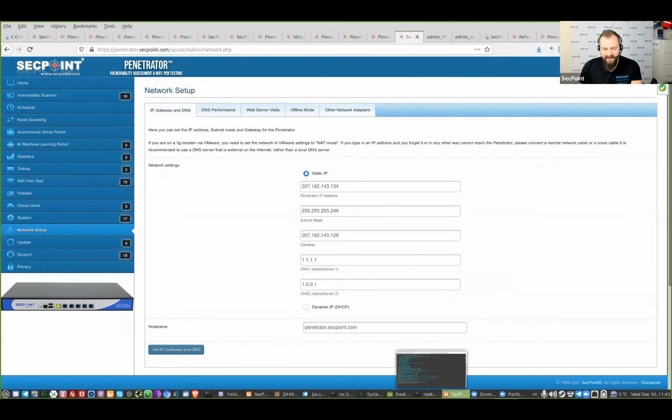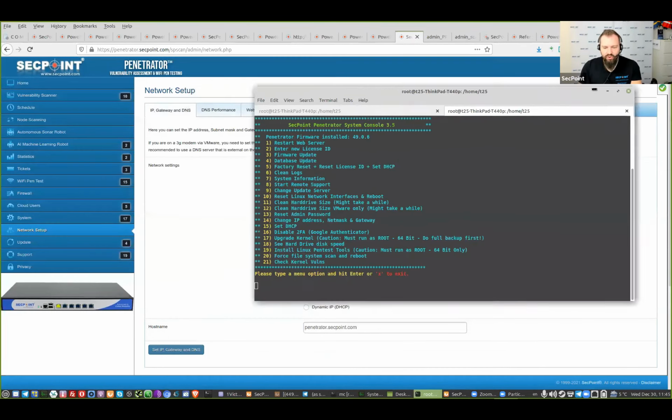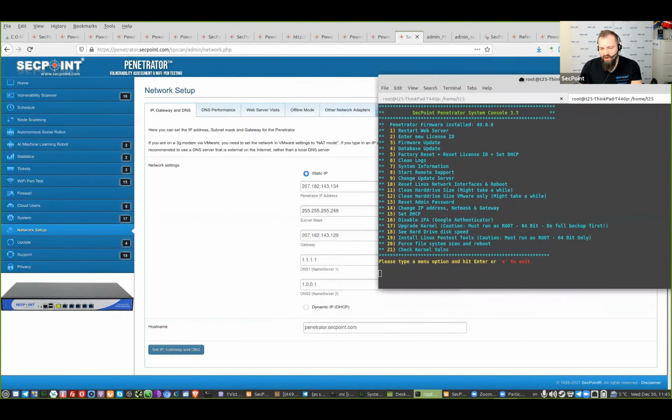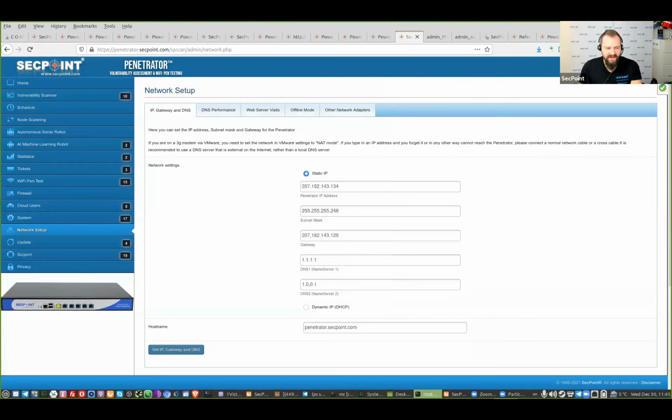And if we go back to the system console, you can do things like setting the IP address just from the console right here. So it depends on how the customer wants to do the configuration. Here they can easily do it as well. Let's say you only have keyboard access locally before you log into the web interface. You can easily do this here as well. So you can easily get online no matter where you are.